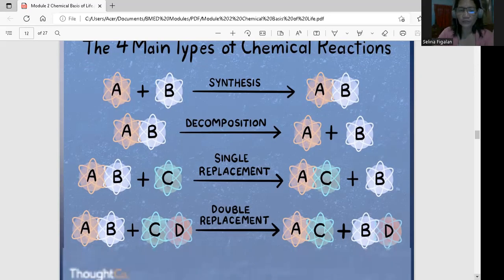How about when you say double replacement? It came from the word double. So like for example, sodium chloride and carbon oxide. They will exchange because both are compounds. The sodium will attach to the oxide and then the carbon will attach to the chloride. So there is a double replacement.